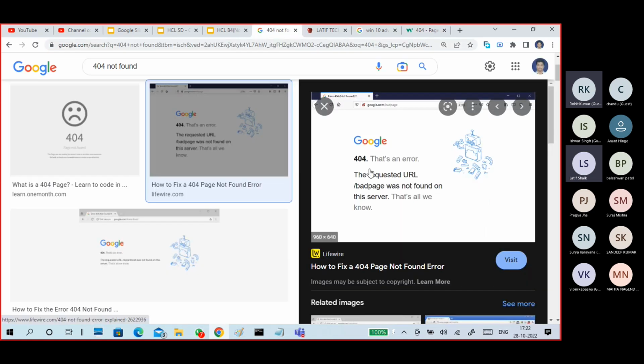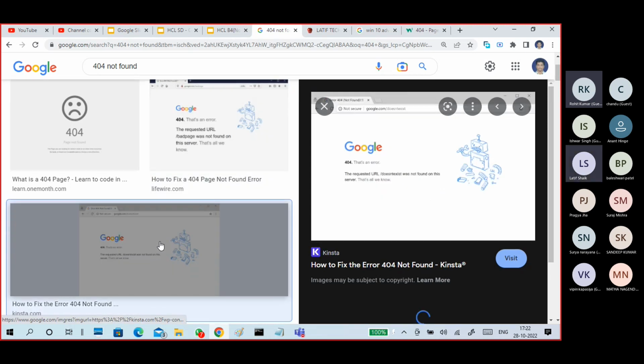So if you receive a 404 error, it is not an internet issue, guys. It is a page not found, which means it is a particular server's page or server related issue, not our internet issue.